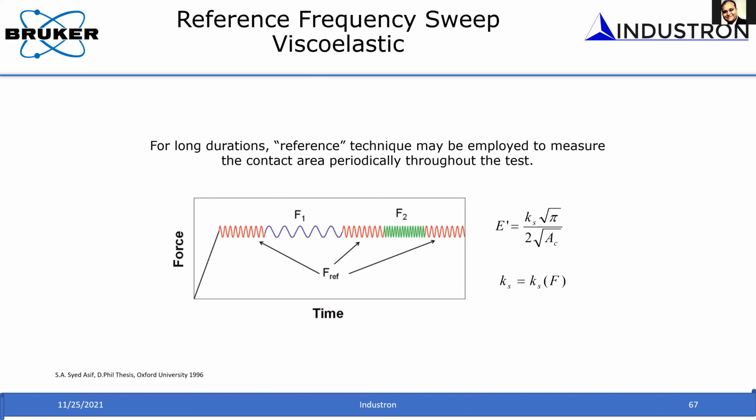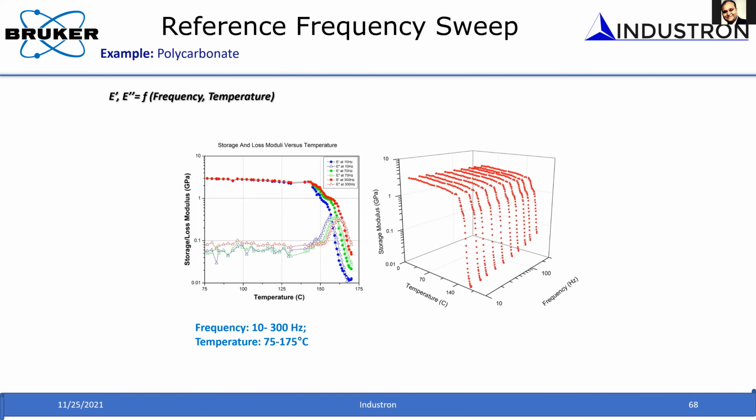Okay, so with that, and with the application of varying temperature, you can measure not only the frequency response of the material, but also the influence of heat and how the material is changing as a function of temperature. That helps us to understand the time-temperature superposition response of the mechanical response of these polymer materials. I'll come back to this a little later when I talk about high temperature experiments.